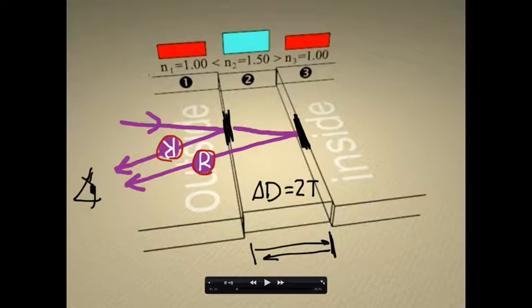And if that delta d, in this case, if the two rays are out of phase, and the path length difference, in other words twice my thickness, is any multiple of a wavelength, you can see that if this is equal to a wavelength or two wavelengths or three wavelengths, you can see that these things are going to remain out of phase, and there are going to be destructive interference.